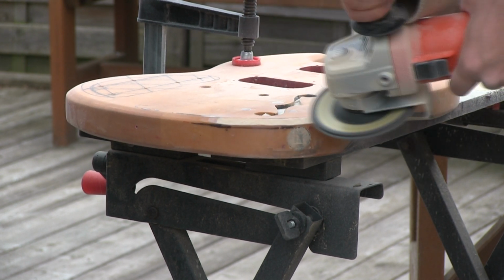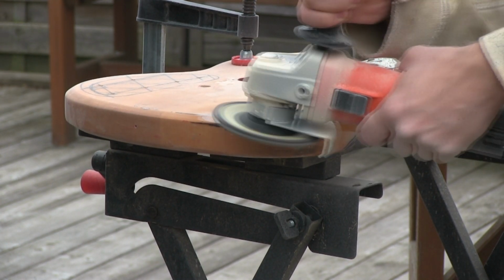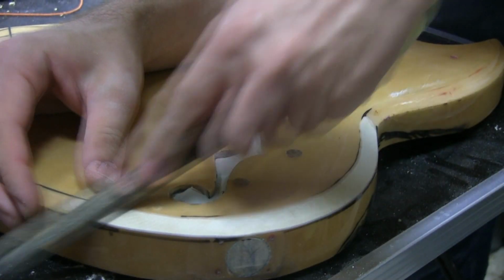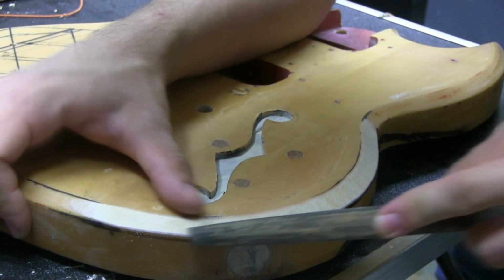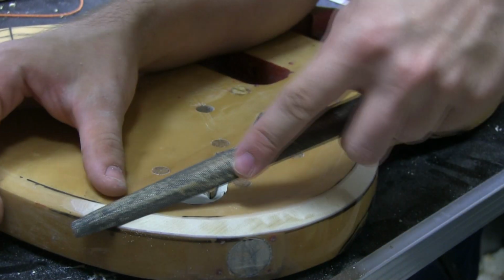So that's my estimation. I mean, you can buy a Telecaster with a belly cut, and it's just a Telecaster with a belly cut. So you should be able to buy an SG with a belly cut too. And that's basically how I'm justifying it for myself.